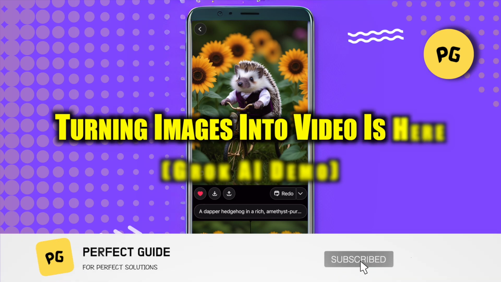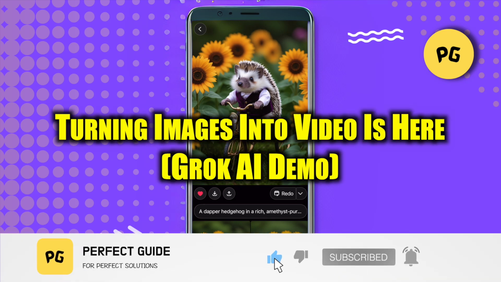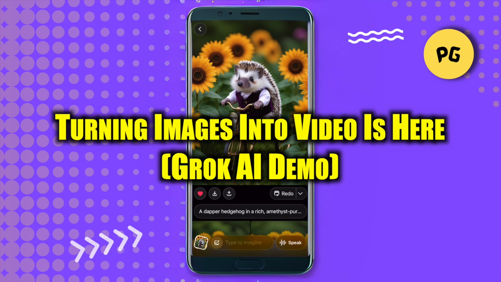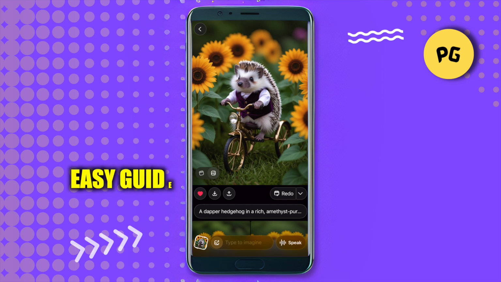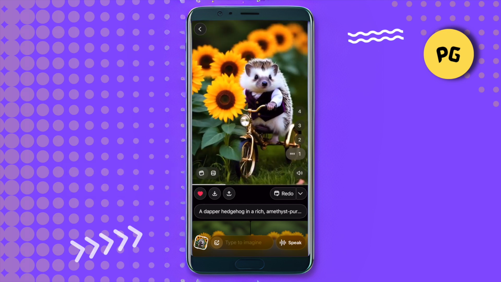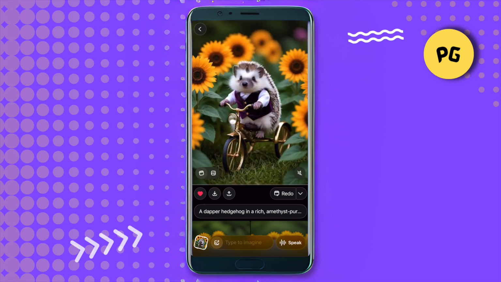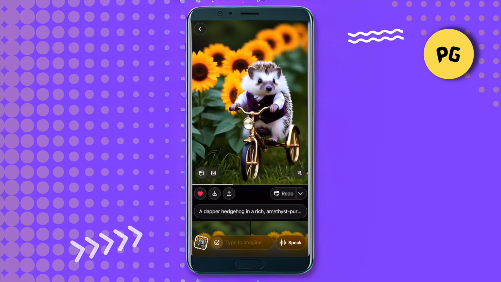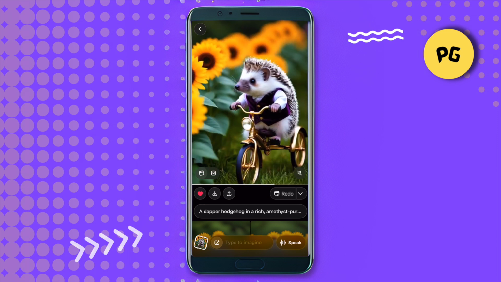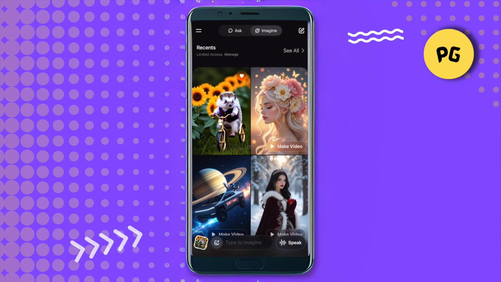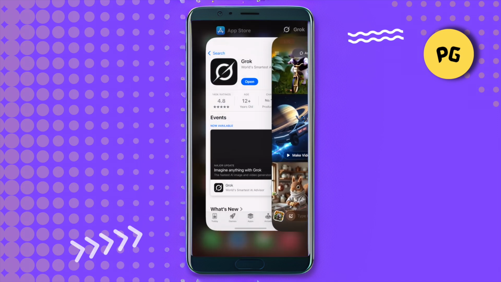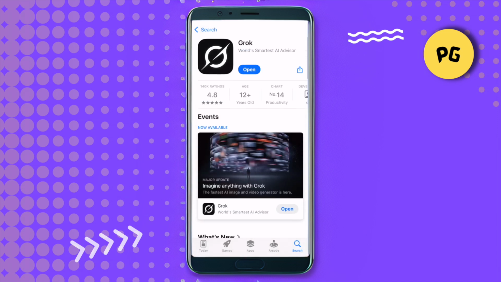Turning images into videos has never been easy, and with Grok AI, you can do it in seconds. With this image, I just turned it into a video with a sound. You can also define the sound to AI in order to create a generic sound or your imaginative sound quite easily.